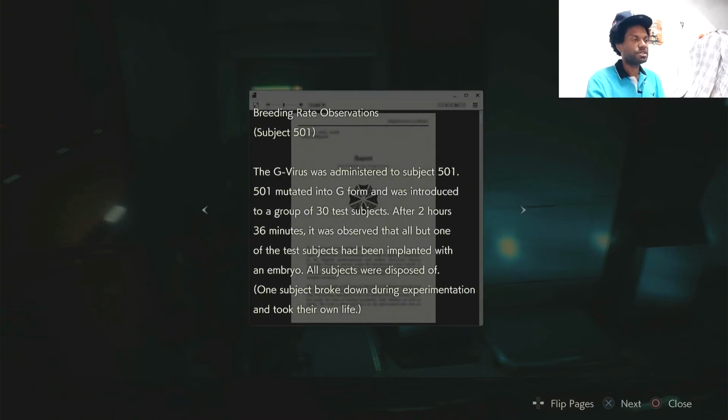Breeding rate observation subject. The G-virus was administered to subject 501, mutated into G-form, and was introduced to a group of 30 test subjects. After 2 hours, 36 minutes, it was observed that all but one of the test subjects had been implanted with an embryo. All subjects were disposed of. One subject broke down during experimentation and took their own life.